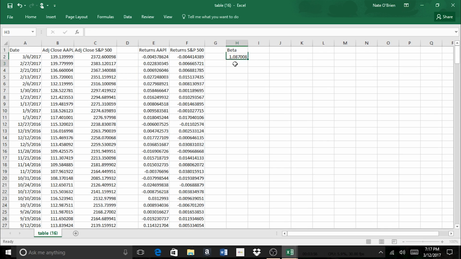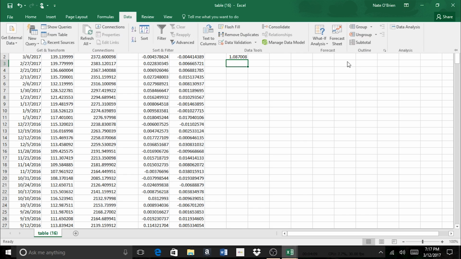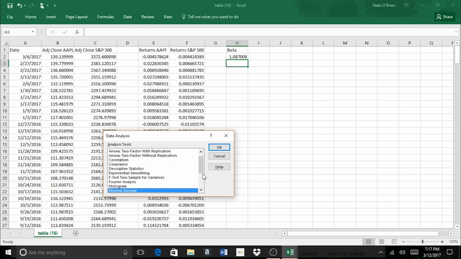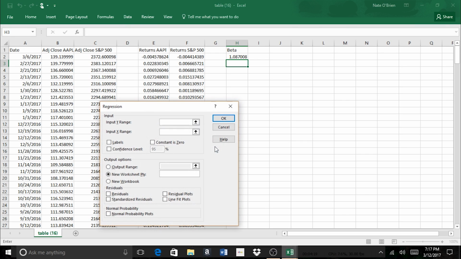But let me just show you the regression tool, because the regression tool can be very useful, especially if you're trying to get a more in-depth analysis of all the data that you're looking at. So this is the second method here. Make sure that you have the data analysis toolpack. You might have to download that, but we're going to click on data analysis and find regression on here. Click OK, and you'll see input Y range and input X range. Now this is actually pretty much the same thing that you just did. So once again, the Y range is Apple's returns and the X range is the index's returns.